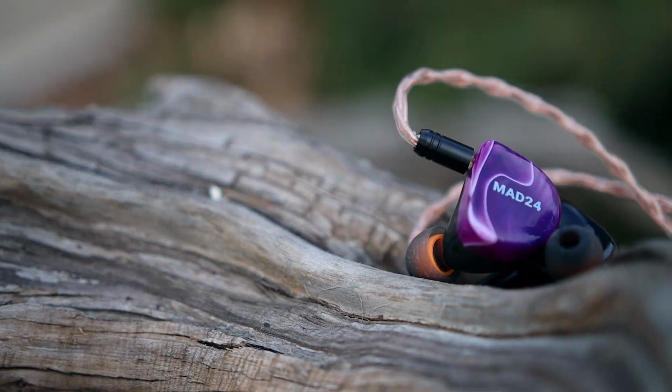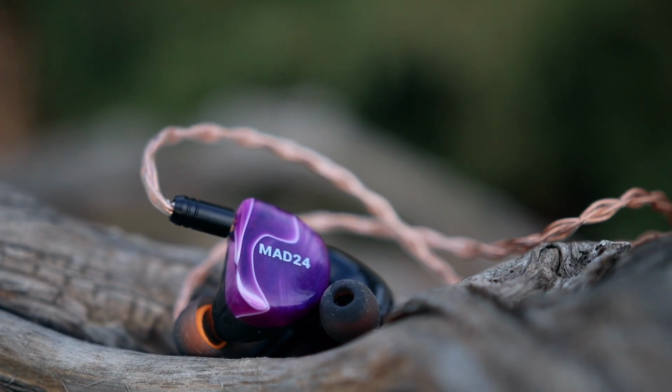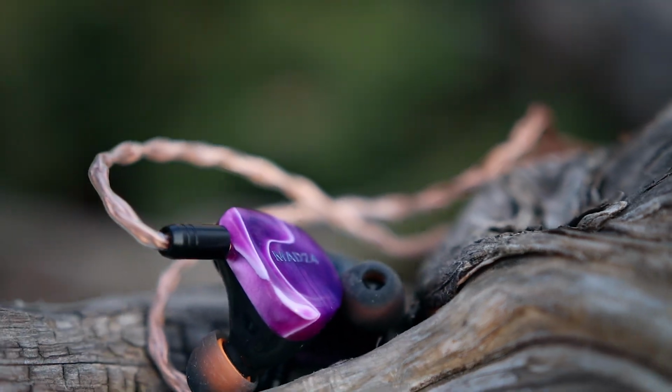How do you expect a $3,500 US dollar IEM to sound like? How do you expect the sound to be like for this IEM? I mean it. I would be curious to hear your opinions. What were you expecting from them and how did you think it was going to sound like? Because they sound nothing like I was expecting them to sound like. They are absolutely different from all of my expectations.